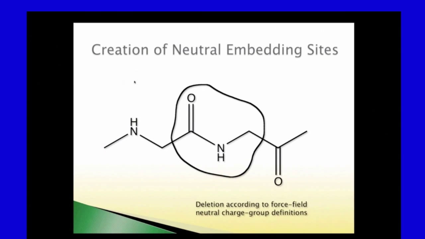Okay, so how do we decide on a region, right? So we want to create a QM region. If you're talking about a protein, if you're talking about some amide bond or whatever, we want to create a QM region that is of neutral charge if we can, right? We want to try to get a neutral charge region for a lot of different reasons. It limits the excess polarization effects that you can get by having point charges very close to QM atoms, I mean, very close to wave functions. And it also just improves the performance of quantum methods. Quantum methods tend to perform better if you're dealing with things that are non-charged, with multiplicities of one. So here's an example of something we would cut.